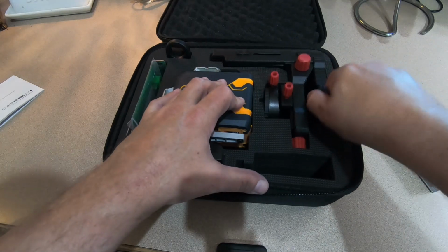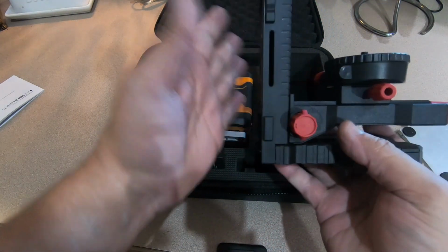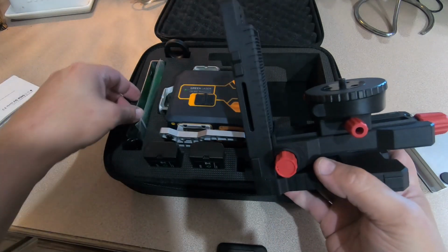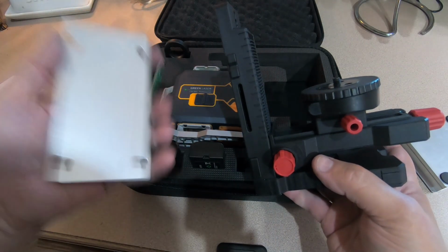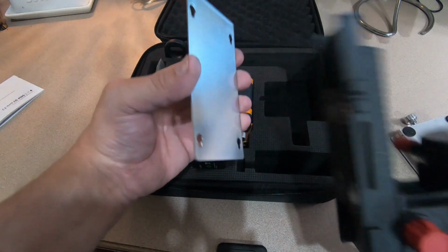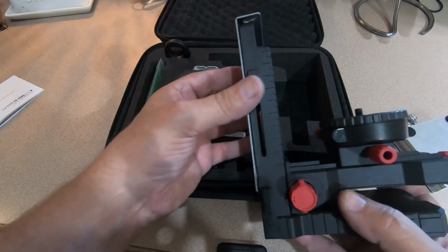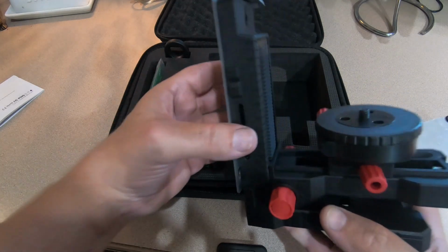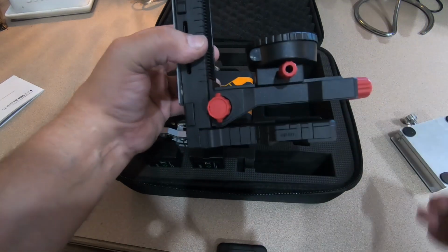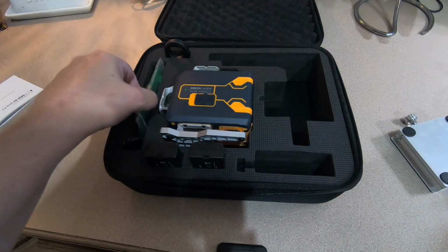Here's your main mount right here. It is magnetic, so you can stick this to like a metal stud or anything else that's metal or ferrous. If you don't have anything like a metal stud, you can take this mount, screw it to like a wood stud or anything, and then you've got your magnetic mount right there. And of course this rotates, moves longitudinally, moves up and down vertically. So pretty good options there.